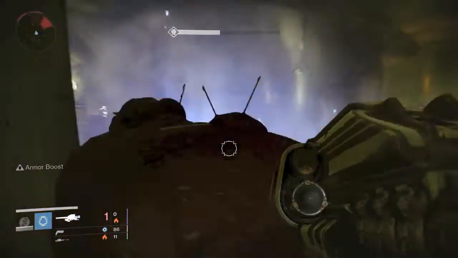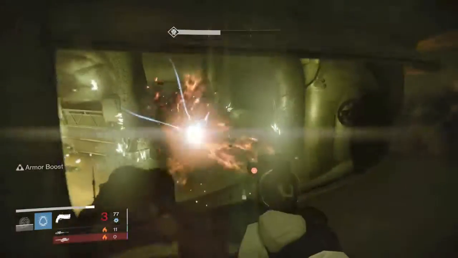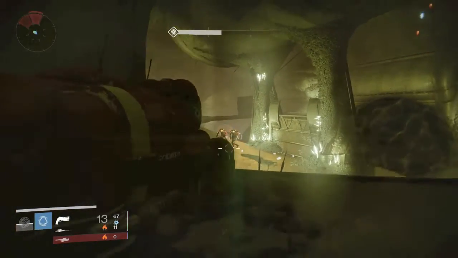You don't need a Titan though. You can hide. There's little paneling you can hide behind, and you can just take out the Worm Keepers with 2 rockets, and then you can just defend against the Acolytes. It's only 10 seconds where the goo's out and about. And I get teleported here.